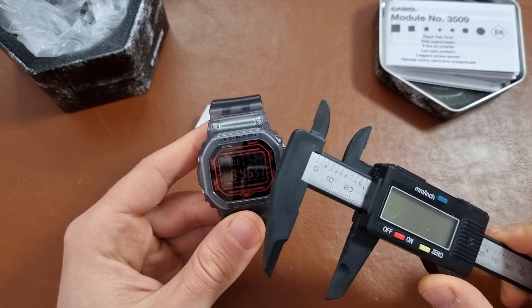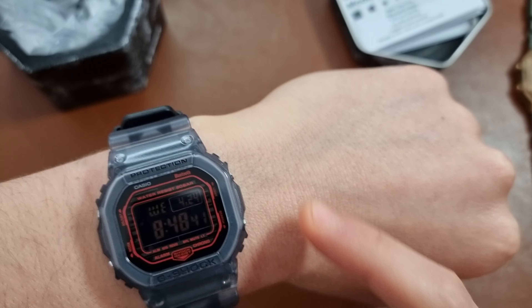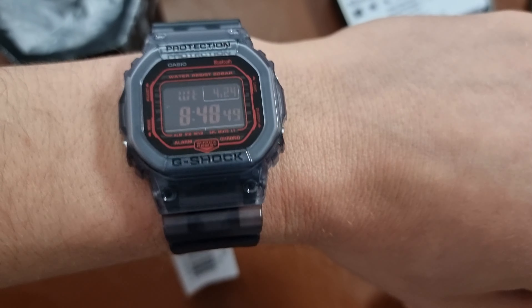Let me take this off and show it to you on my 17.1cm wrist. I think G-Shocks are a cornerstone of watch collecting. Like if you're any kind of watch collector, one G-Shock at least in your collection is something I think is very important — or at least a Casio — because you need a watch for times where you really need a watch and a mechanical or quartz beater just won't do. G-Shock will always do.